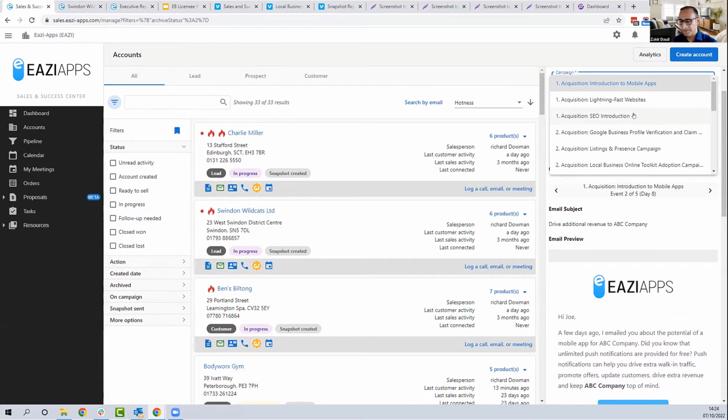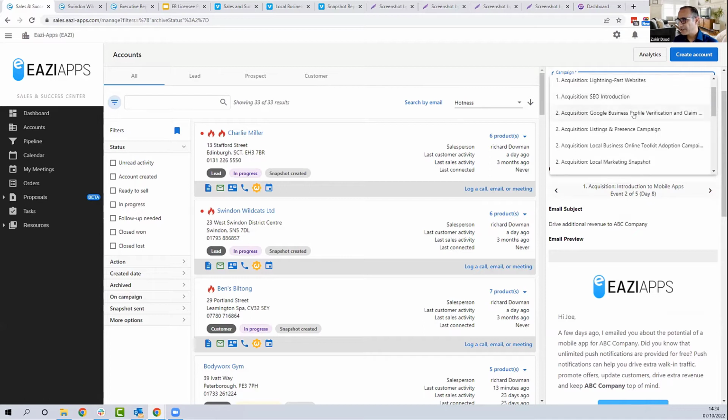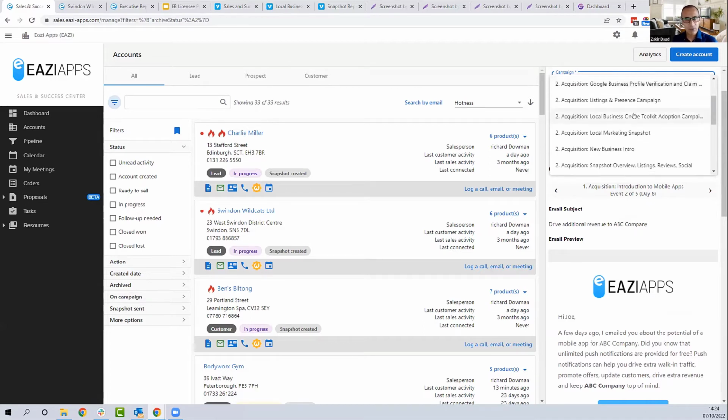When you log in, once you sign up for this, you'll be able to toggle through the emails yourself. Now, the snapshot report is essentially designed to be that ultimate conversation starter with prospects, because you're providing them with a whole load of data and information, and in a lot of cases, they don't even know this about themselves.